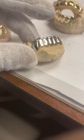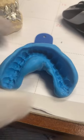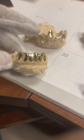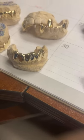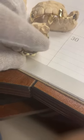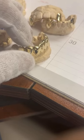So the six pieces, you can see it looks just like the gum lines. This one is in white gold. And six pieces, we can do them for crooked teeth, straight teeth, perfect teeth, gap teeth, missing teeth. Retainer, we can do. Braces, we cannot do because it will snatch, but retainer, we can do because we do a little special thing in the back where it goes right over your retainer but doesn't tug it every time you take it in and out.